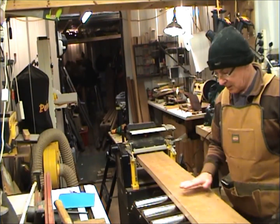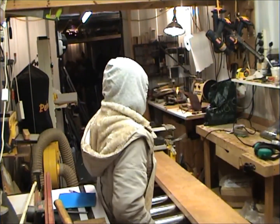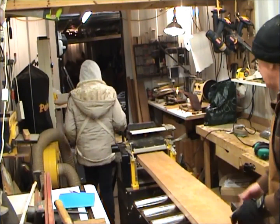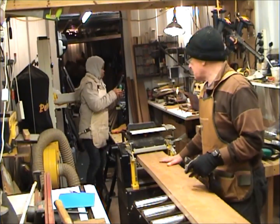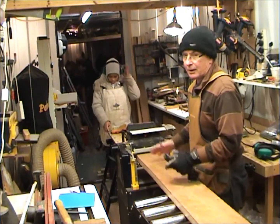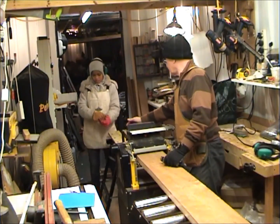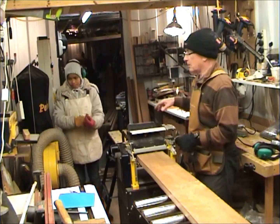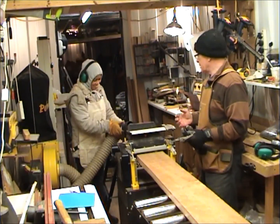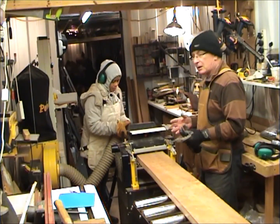I've set up the support just to hold it for me in place, and I've got to work it in there. Now sometimes when I start this machine up, it actually blows the fuse to the other side, and I have to go around and replace the fuse. We're going to put the dust extractor on it, and my wife's going to take the other side of the board, and it's quite heavy this, so it's no mean feat. It's going to be quite noisy, but I won't subject you to all that noise.